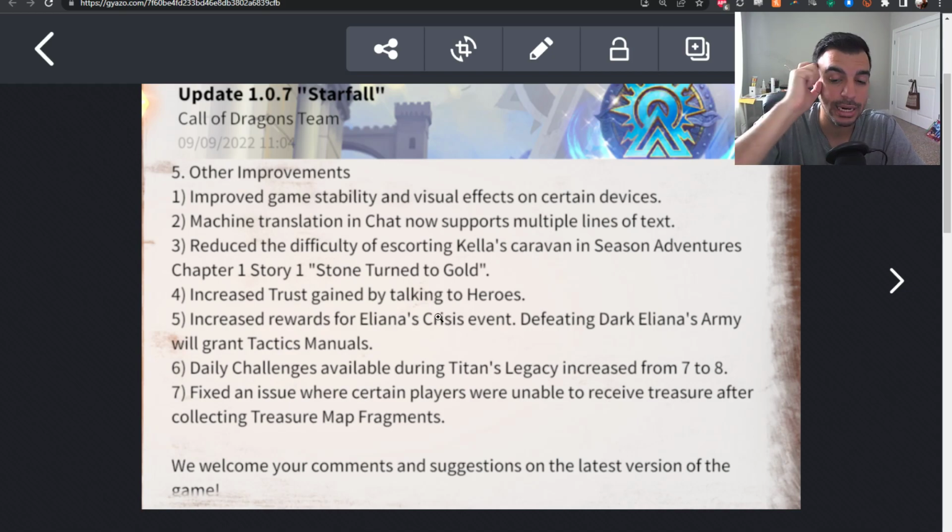Increased trust gained by talking to heroes. Oh, this is great. I'm still trying to figure out the whole trust. If I'm remembering this one correctly, this is where you'll have random heroes that spawn in your city and you can click on them and donate hearts to basically increase the trust or the relationship with the heroes. And then it'll unlock stories and other things. I'm not sure if it includes rewards or not because I haven't got it that high yet, but I think that's a win.